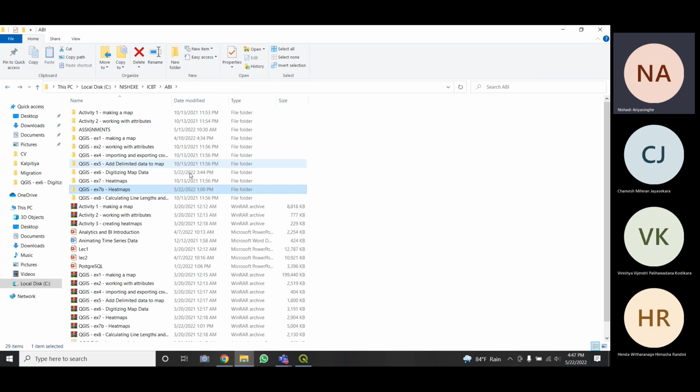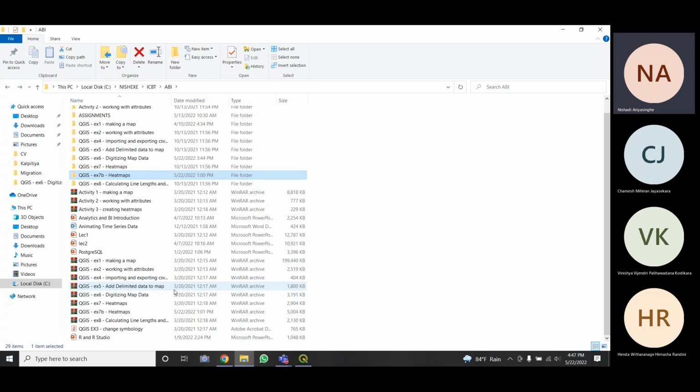So yeah, it is very interesting. If you can do both, then it is okay. I think I have sent all of those lecture materials to you. From this activity, we will conclude activities related to QGIS, and then we will start PostgreSQL and RStudio.